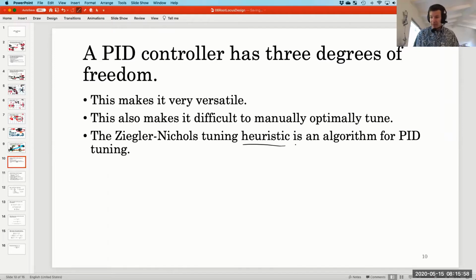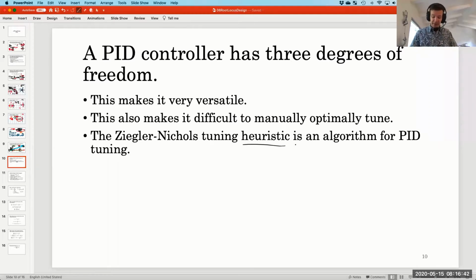So a heuristic algorithm, in my book, is basically a set of rules that will produce a good outcome, but there's no proof as to why these set of rules make a good outcome. Okay, so you can think of it as experience has taught us these things, and they tend to work pretty well, and so they get codified in what's called a heuristic. This is different than, say, an optimal algorithm, which is then something that if you follow this recipe, you are guaranteed to get optimal results, or within an epsilon of optimal results. Sometimes a heuristic is all you can do.